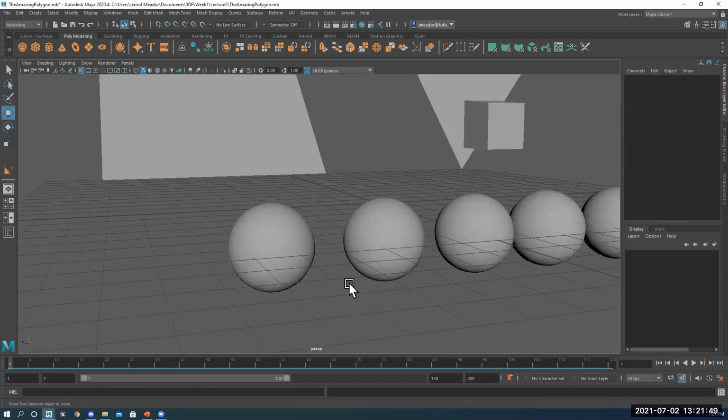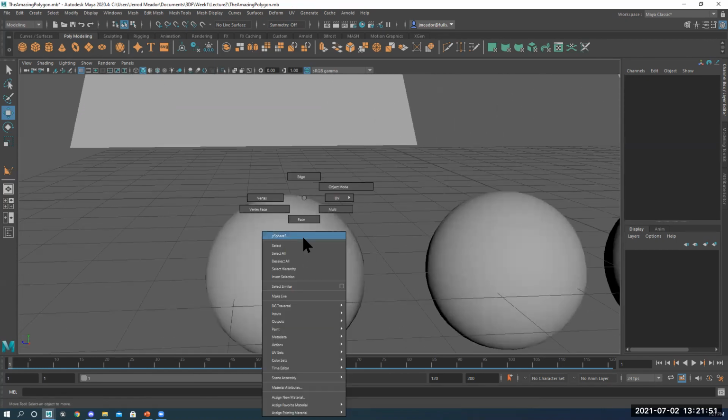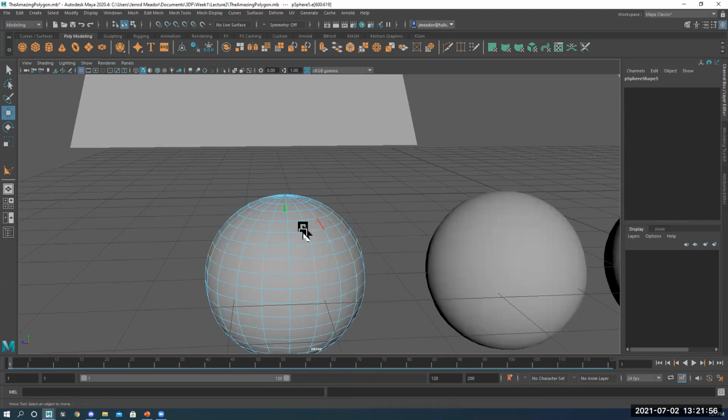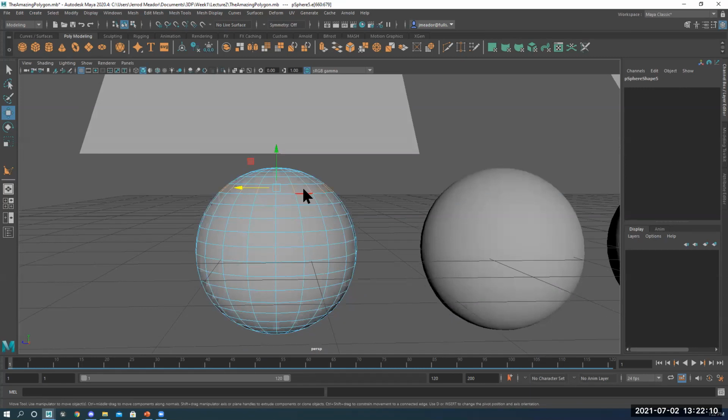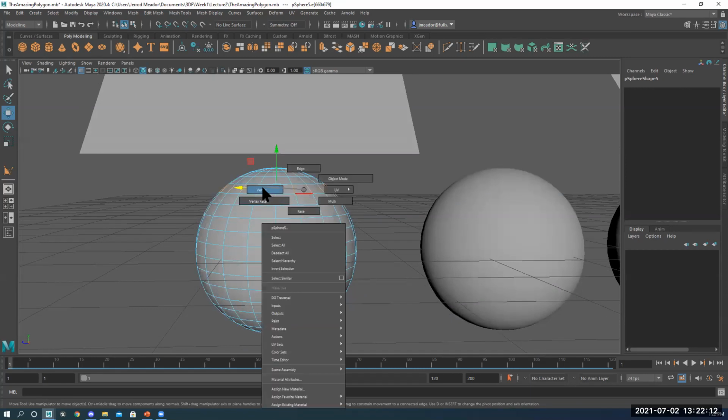This is important because this will speed up our workflow. Let's say I want to get a couple edge loops right here. First, I can either double click on the edge to select the edge loop, or I can click one edge, and then hold down shift and double click the edge next to it. That will add to it. But let's say I want to get some vertexes at the top.